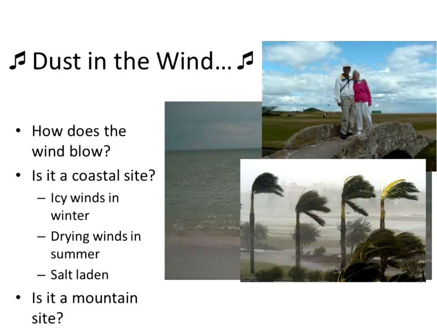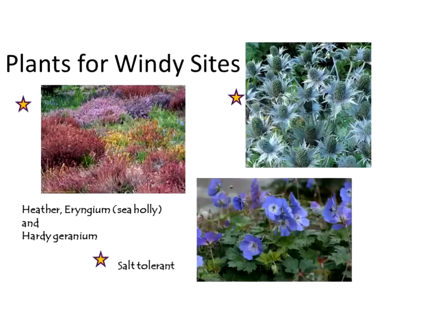So how does the wind blow where your site is? Is it coastal? Is it inland? Does it have salt in it? Because certainly that salt is going to affect plants way into the interior, not just right at the coast. You guys that live at the coast probably know this better than me. Or do you have a mountain? If you're living on top of a mountain, it's often going to be fairly windy, so you want to think about what kinds of winds those are. Many evergreen plants can have issues if it's dry in the winter.